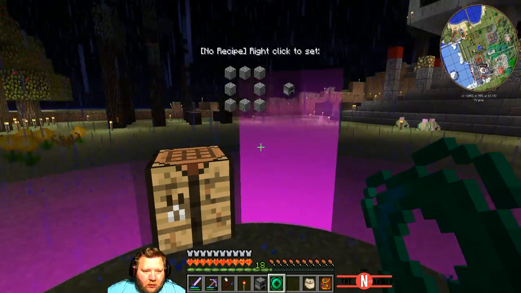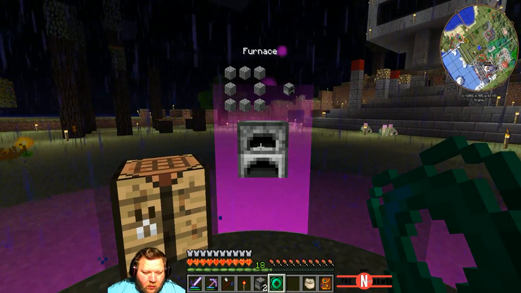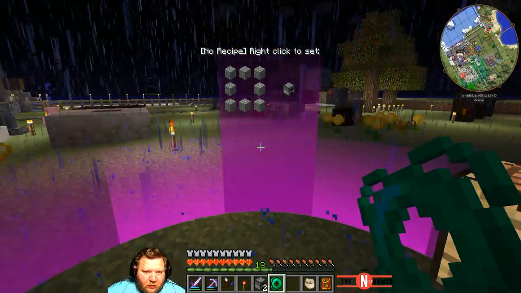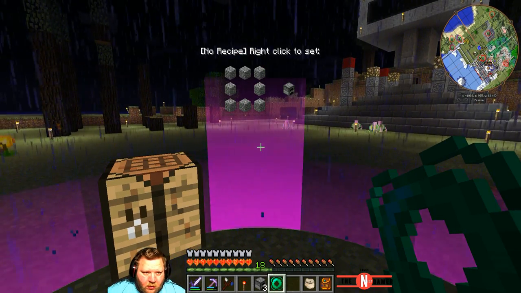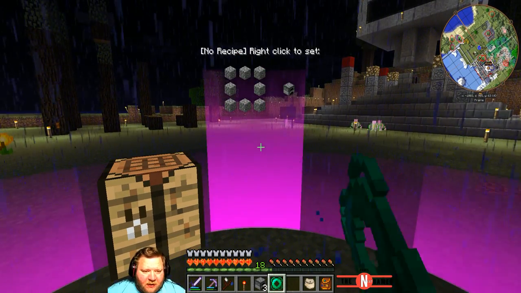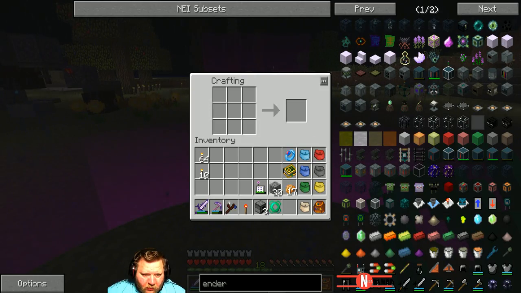Oh, cool. Oh, that's cool. And shift left click. Shift left click turns the recipe off. Oh, that's cool.